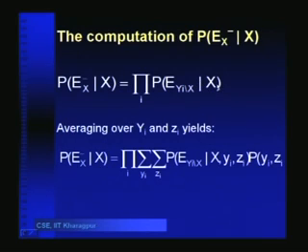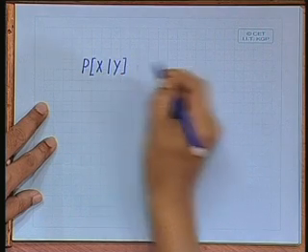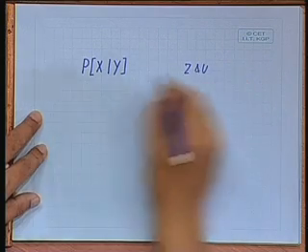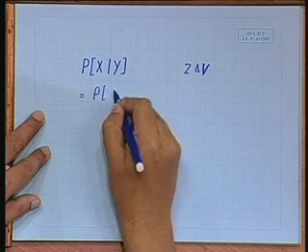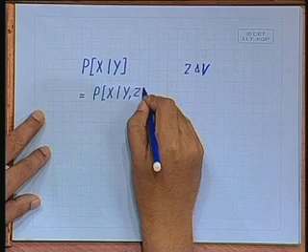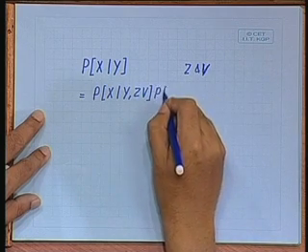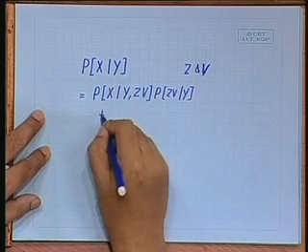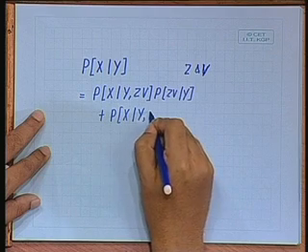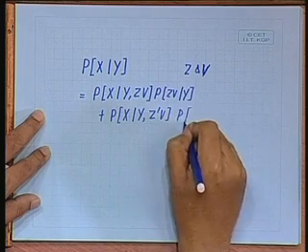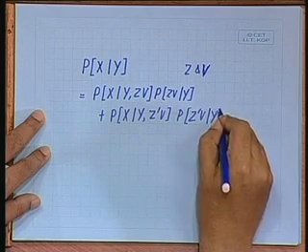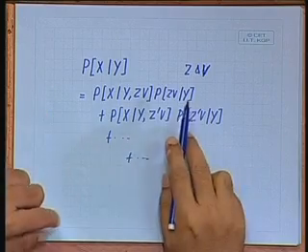But the question is, if you just have any additional variables, two or more variables, can you or can you not do an averaging out like this? Say I have the probability p of x given y, and I have variables z and v. Can I write this as the probability of x given y, z, v, times the probability of z, v given y, plus the probability of x given y, z dash, v times the probability of z dash, v given y, and so on? The question is, can I write this regardless of what z and v are?